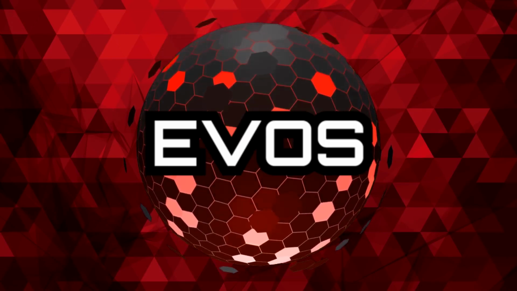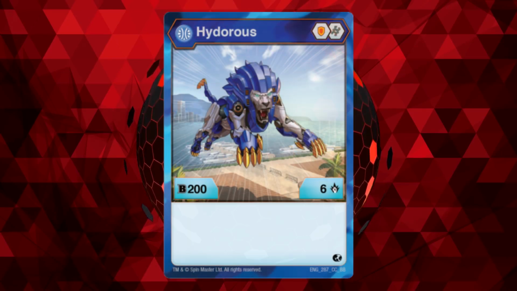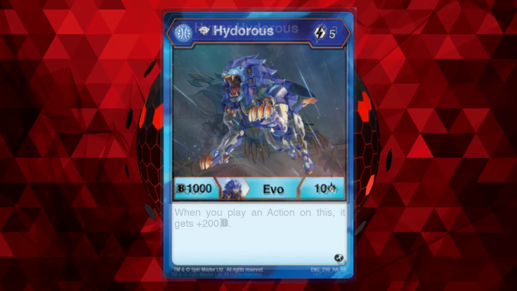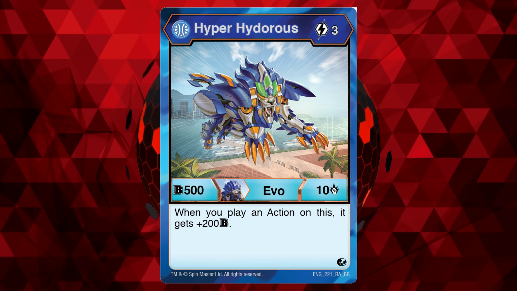Category 3, Evolutions. Aquos Hydorous BP has a vanilla diamond that's not really good, so we will ignore it, and a hyper evolution which is interesting, so we will focus on that. The hyper evolution is a 3 cost with a stat line of 510, so not that much of a B power boost, but the damage is okay.